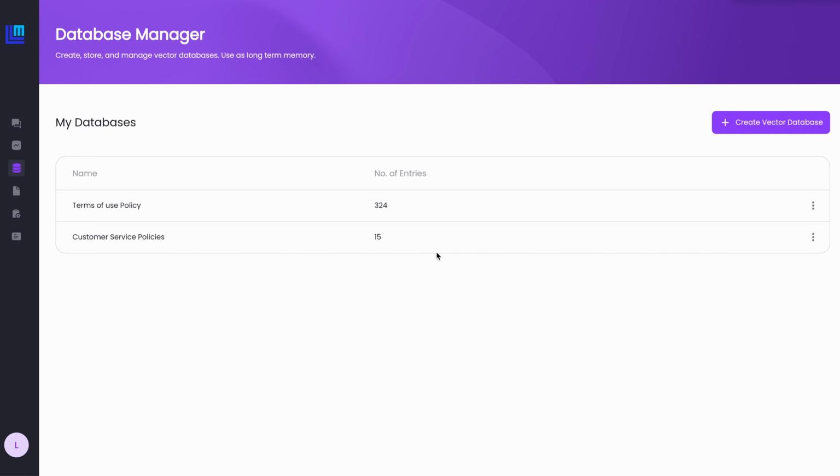On today's episode, let's take a look at our database manager. If you have an AI agent and you want that agent to have knowledge from your business or for whatever specific use case you have, as opposed to just all the random massive training data that all LLMs come with, vector databases are the solution for you. We are very excited and happy to be the only hosted LLM provider that allows you to edit your vector entries right on the UI.